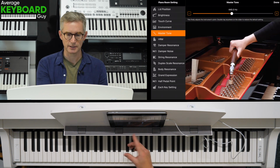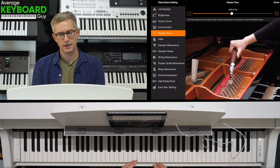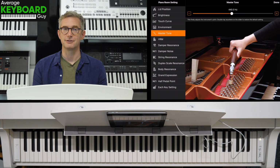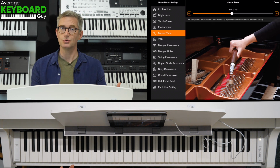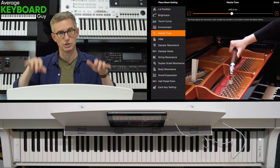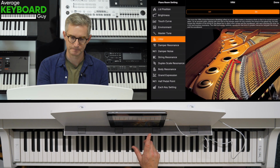And master tuning, this again has a practical use here, because if you're accompanying an instrument that doesn't quite go up to correct concert pitch tuning, you can actually detune the whole piano slightly, as you can with traditional pianos, to have it fit the music. Or indeed, if you're playing with an old recording that uses old instruments, or it's recorded and the tape is slightly slower, you can adjust your digital instrument to fit it. I'm not going to make any changes to that right here though.